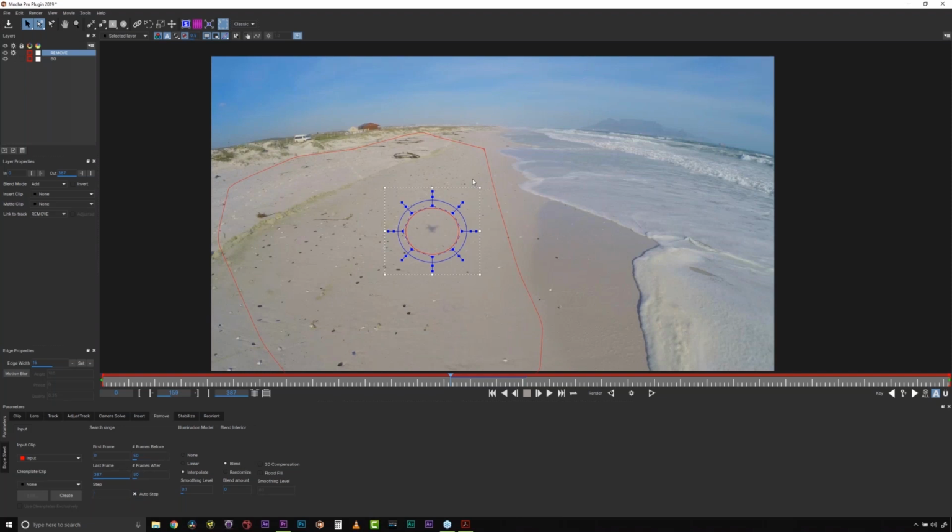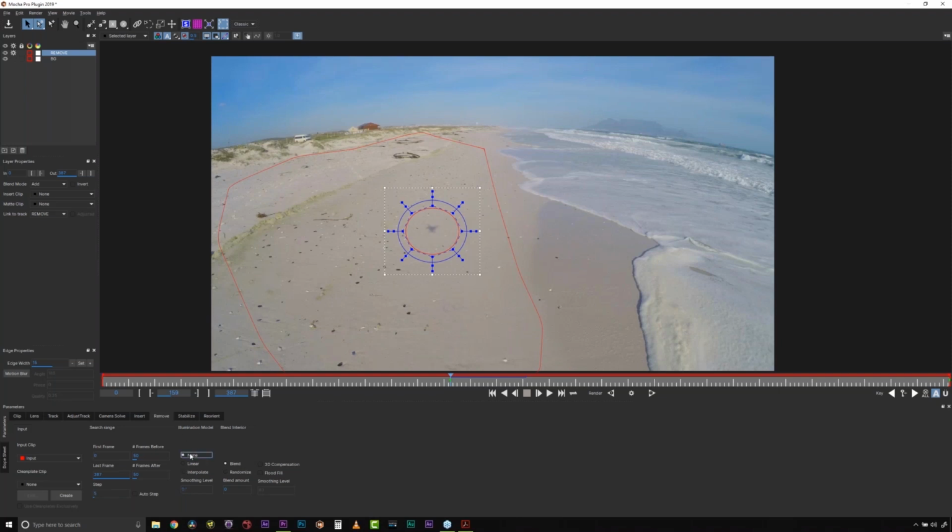If I say auto step, which is also a new feature, the remove tool will try to find the best of both worlds, right? It'll say, in order to save memory, I want to use the least amount of steps possible to replace this object, and it'll calculate it for you. Or you can say, I want you to look at every other frame by doing a step of 2, or every 5 frames by doing a step of 5. This can be a really good way to optimize your remove if you're having a hard time with render times.